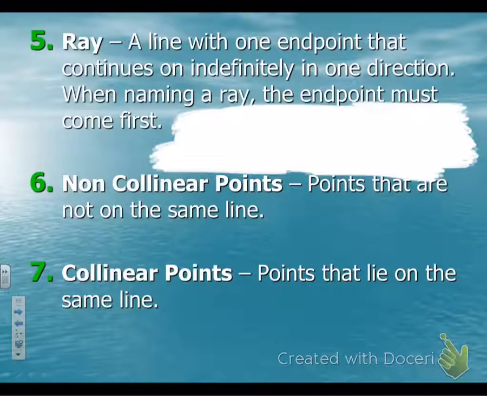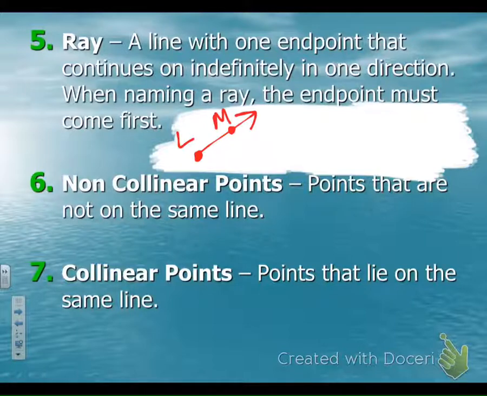All right, our next definitions. We'll start with a ray. A ray is basically a combination of a line and a segment. So on one side you have a point, on the other side of it you have an arrow. Usually you'll also see another point somewhere on there. This time let's call them L and M. Here's our diagram of a ray.